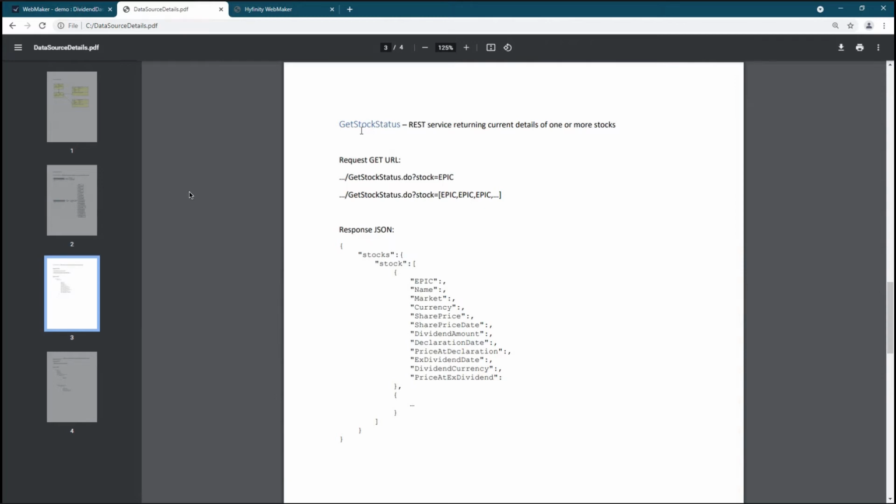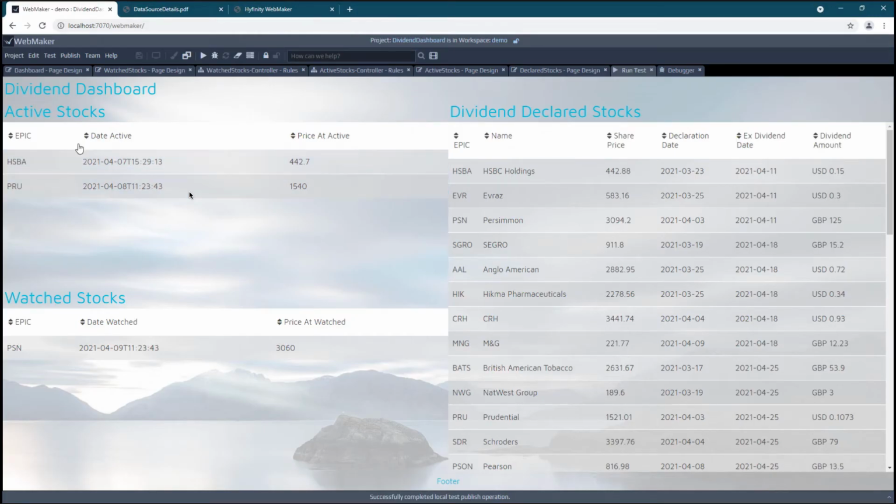So what we're going to do is use the format here where we can give it multiple stock codes, and we're going to make a service call and say, get me the extra details for all of the stocks in our list, and then we're going to merge the information we get back with the information we got from our database and present it in a helpful way in this table. The first step we're going to do is set up the ability for us to call this service.